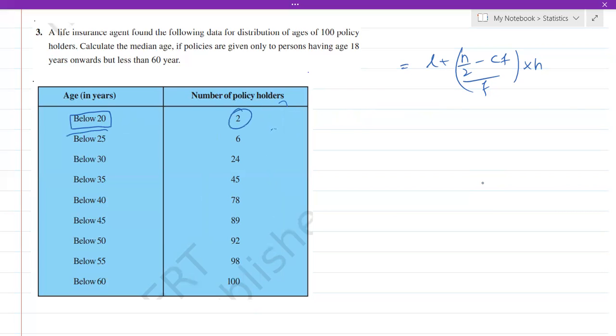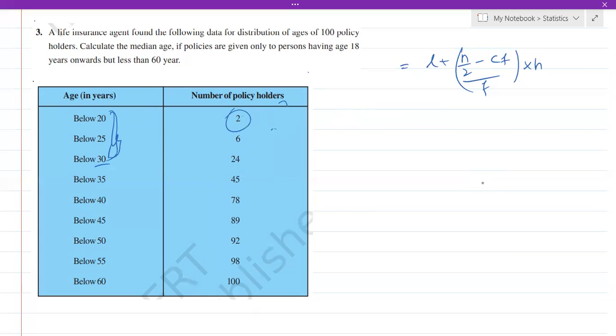Now, when I say below 25, the number of persons here is also included, right? So the number of persons here and here are included. Both together is 6. Okay. So let's say here we had 2 people and here we had 4 people. When I say below 25, you're adding everything, isn't it? So similarly for below 30, everyone comes, from here to here. So you're going to add everything and write it. That is what we do in cumulative frequency, right?